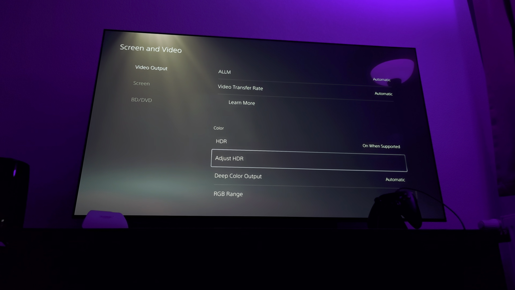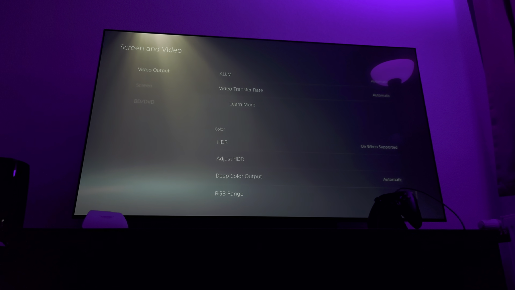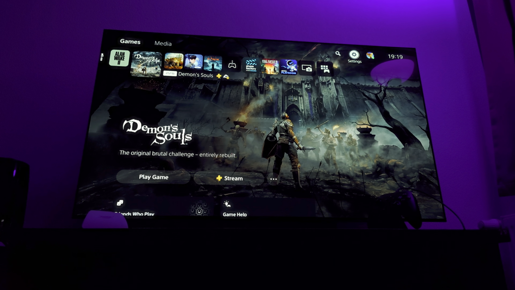Now you have a calibrated HGIG image. This will translate to about 800 to 850 nit, which is the accurate brightness for these TVs. So in order to check that this is actually 800 to 850 nit, I'm using Alan Wake 2, because the calibration setting in Alan Wake 2 can actually detect the maximum peak brightness of your calibration setting.